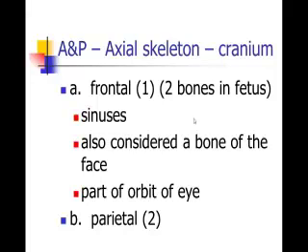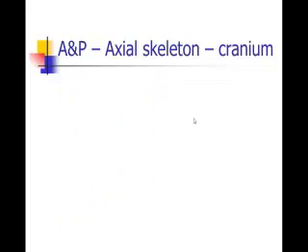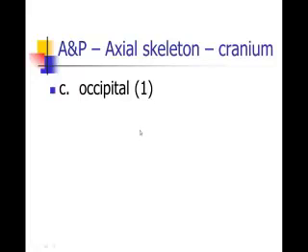They don't really have any special landmarks that we're particularly concerned with, but the parietal bones are unusual because they touch all four of the major sutures: coronal anteriorly, sagittal in the middle and superiorly, the squamosal inferiorly and on the sides laterally, and then posteriorly the lambdoidal suture. We have the occipital bone. The occipital bone, and by the way, I didn't mention this, but when we have a parenthesis and a number, it'll either be 1 or 2. If there's a 1, it means there's just one of them, and if there's a 2, it means there are two of them. And the occipital bone is really quite large.